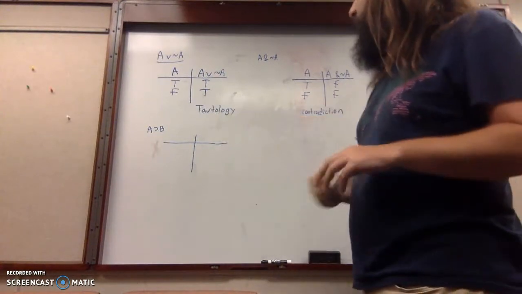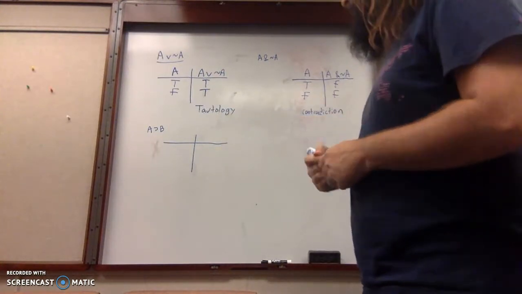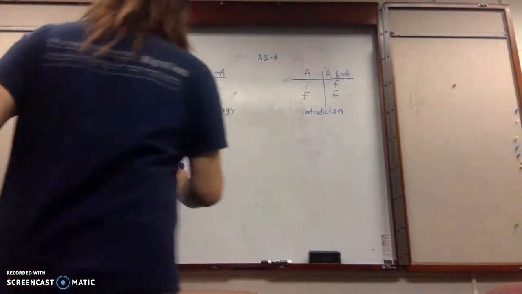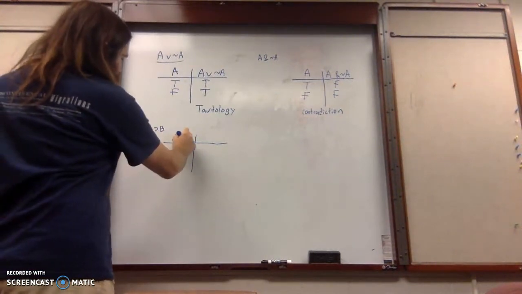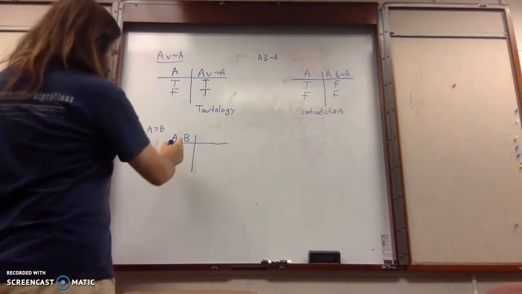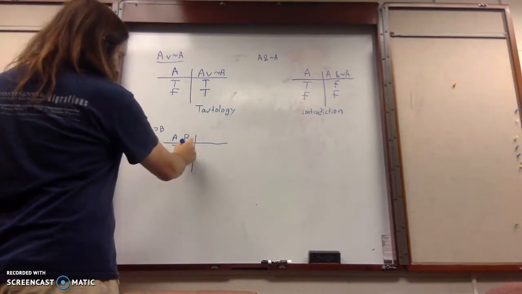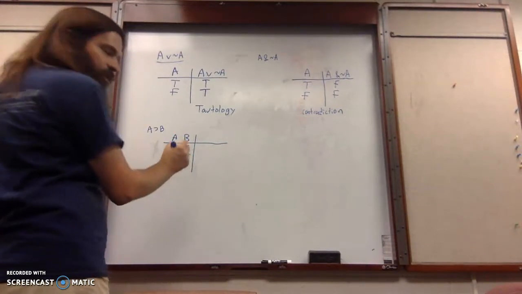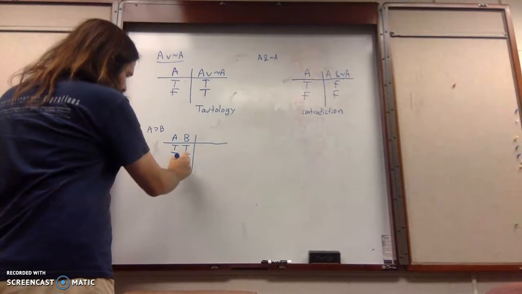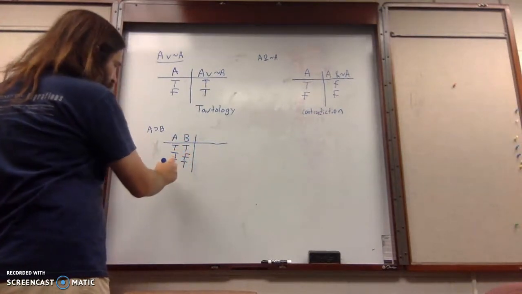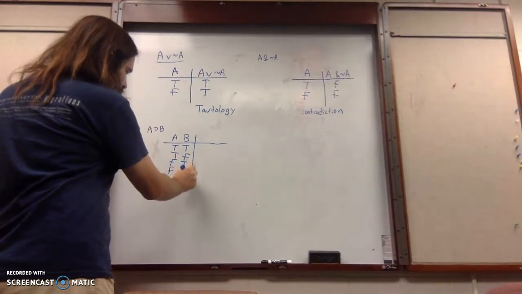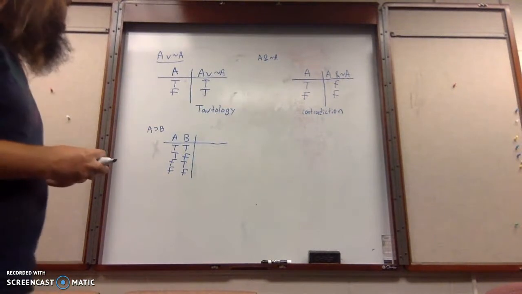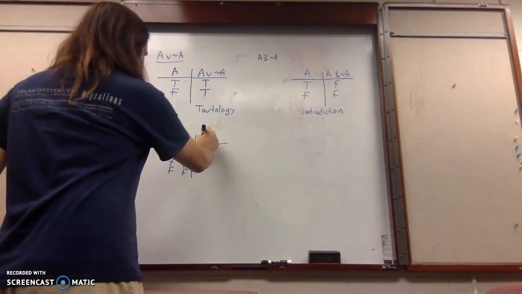And finally, we get to this next one, if A then B. Here we have two propositions that form the whole. We have A and we have B. So A can be true and B can be true, or A can be true and B can be false, or A can be false and B can be true, or both are false. That's how we construct the left side when we have two letters in the argument. Here we have if A then B.